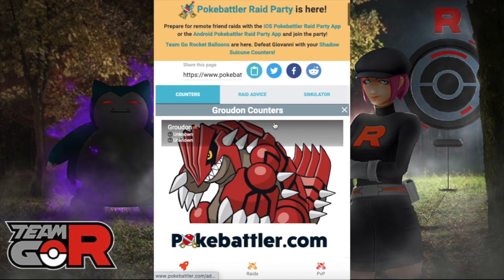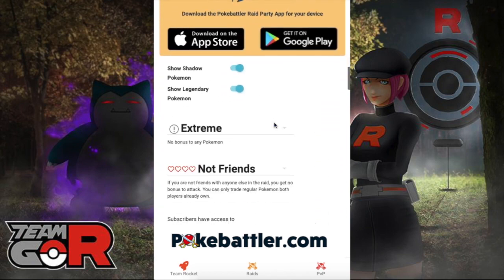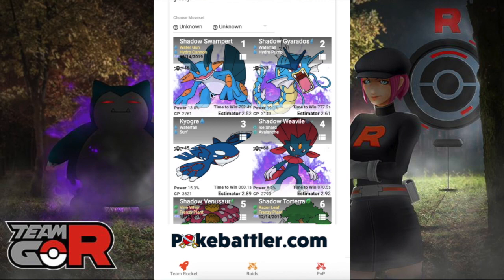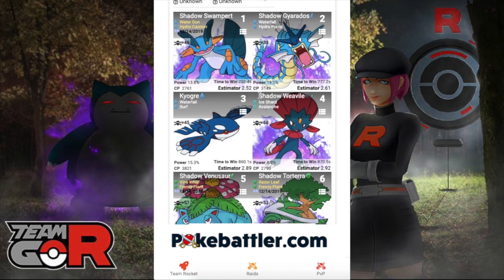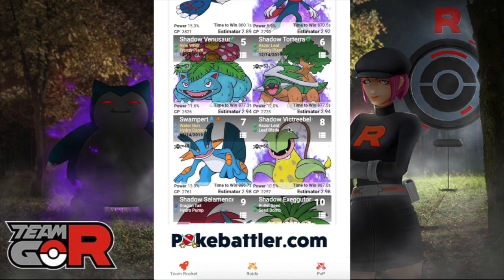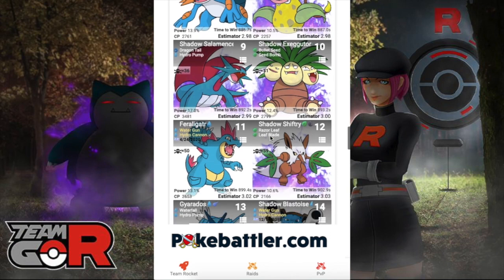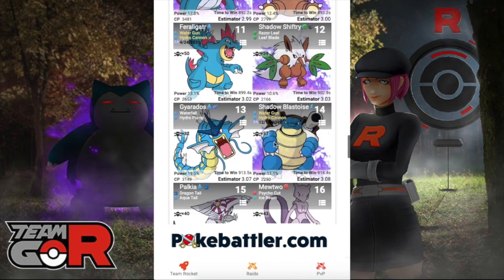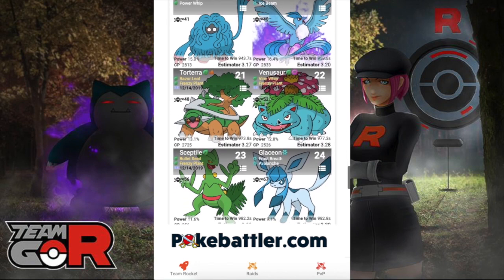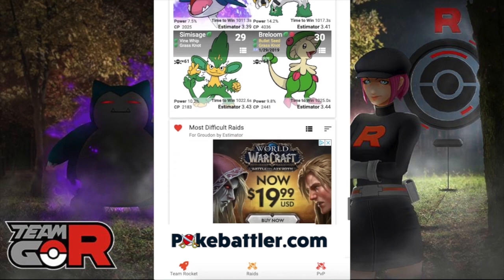Let's see, so we're at Groudon. It is a pure ground type Pokemon, and here we see Shadow Swampert, Shadow Gyarados, Shadow Weavile, Shadow Torterra, Shadow Victreebel, a lot of people looking for that guy, Shadow Salamence, Exeggutor, Shiftry, Blastoise, and we do see Shadow Articuno finally, and Sharpedo again. Okay. Let's keep going here.